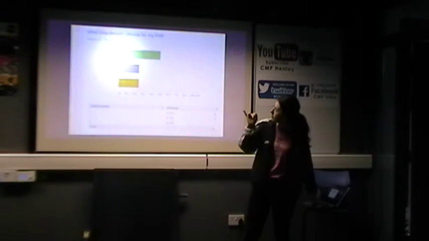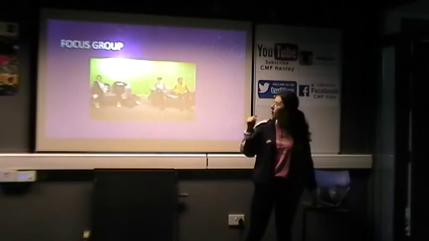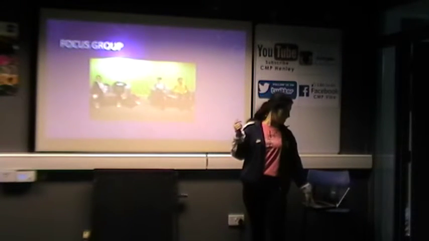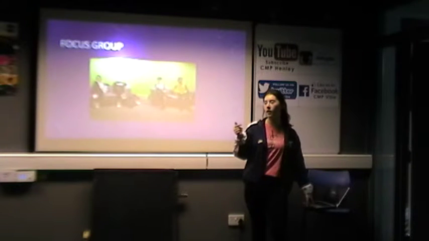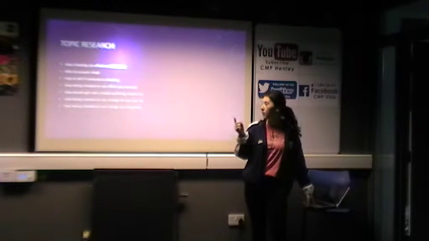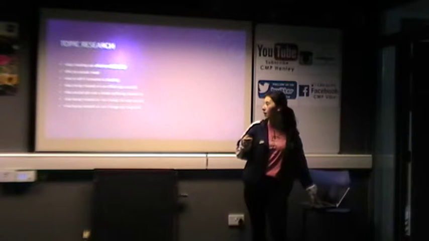But overall, the people I sent it out to said that they preferred my first idea, which I was happy about, because that's what I wanted to do. Did a focus group, got the same feedback. They thought the first one was easier to shoot as well, because I think the second idea was good. For topic research, I researched how cheating can affect a relationship, why people cheat, how it can affect you, because I thought it's quite important to know this so I can make my characters act a certain way, so it's realistic enough.